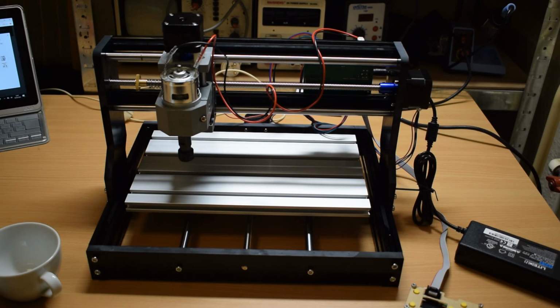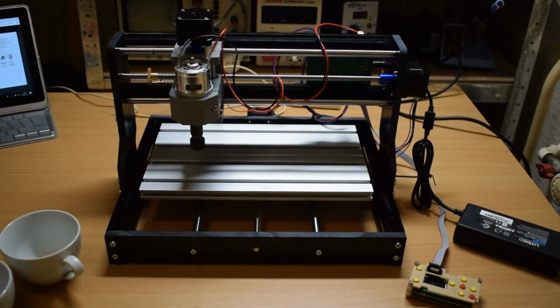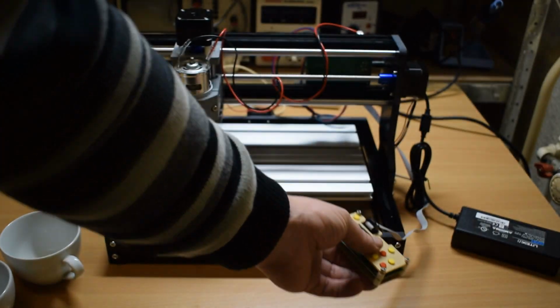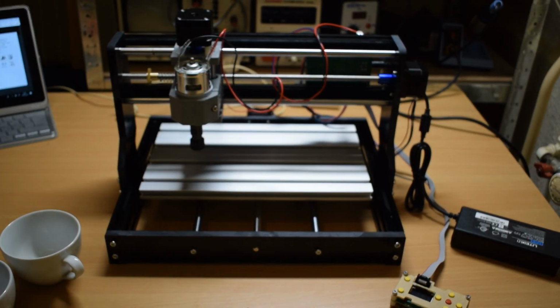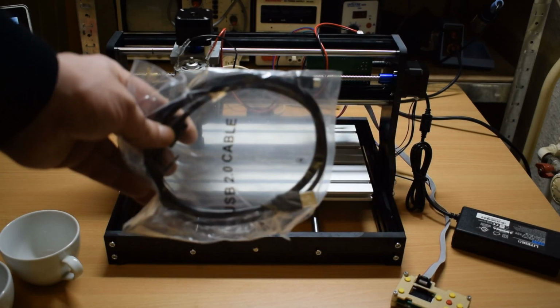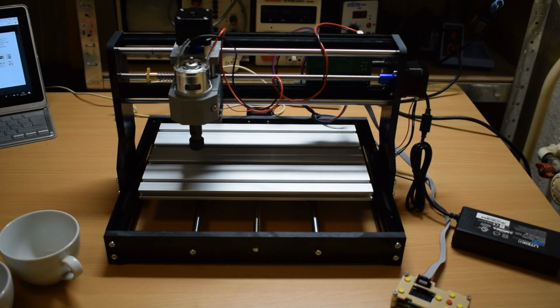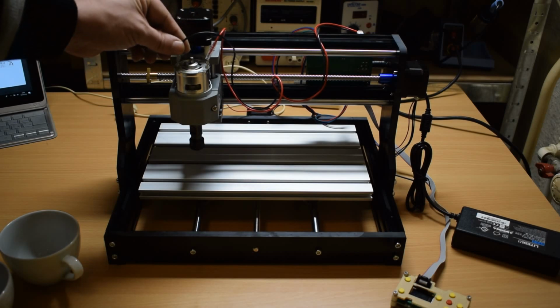Yeah, it's a pretty straightforward project. It seems to work out of the box. Of course, I haven't actually put it to work, but all things are moving, oh sorry, I pushed my camera. All the things are moving like they should. And when you buy the upgraded model, you get this little control panel that I use to move it around. Alternatively, there is a USB port on the board, and there is a USB cable with it, so you can hook it up to a computer and use whatever CNC control software you want. I'm not sure what exactly it's compatible with, but we can figure it out. I'm sure I'll figure that out.